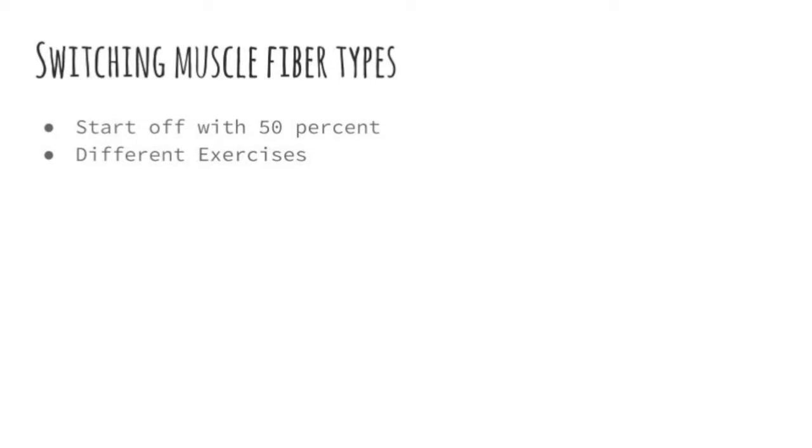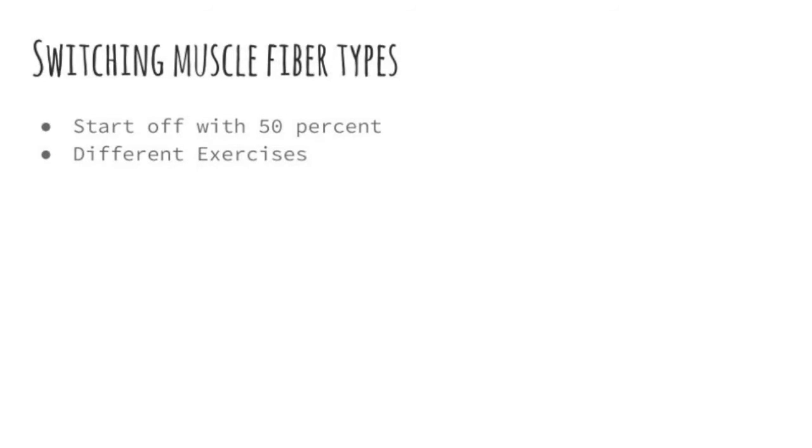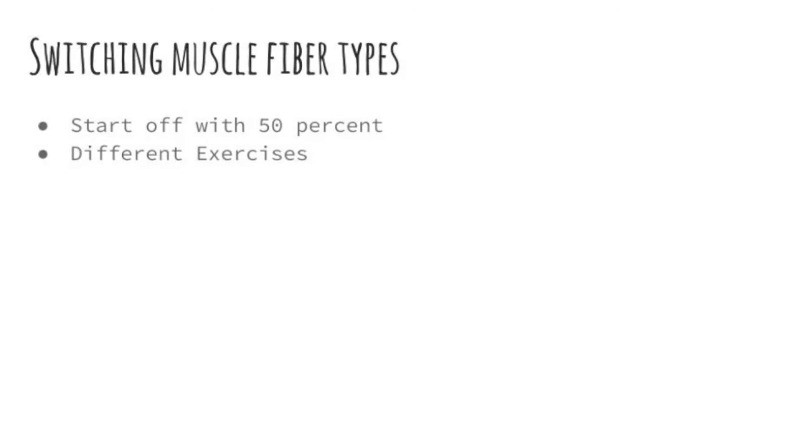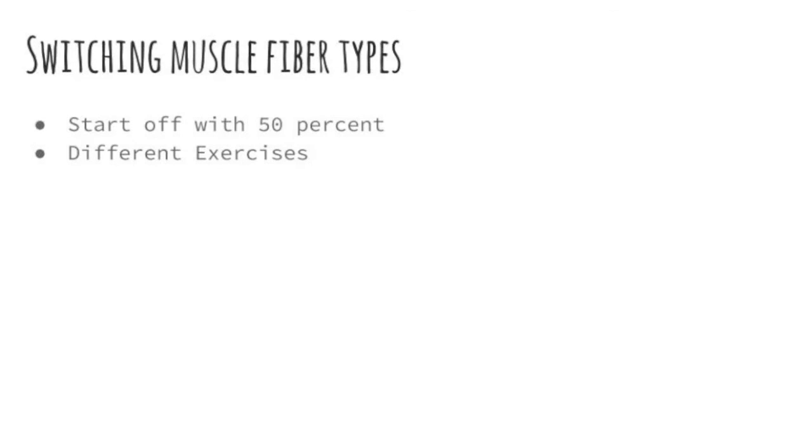As I mentioned before, you can actually switch muscle fiber types. Everyone starts off with 50% of each muscle fiber type. In certain areas, if you can have different types of muscle fibers, it's actually based on genetics which ones you get. If you do an activity repeatedly over a period of time that requires high endurance, some fast glycolytic fibers can develop into fast oxidative fibers. Since fast oxidative fibers fatigue more slowly than fast glycolytic fibers, the muscle as a whole will become more resistant to fatigue. So, in retrospect, everyone can switch what kind of muscle fiber they have.